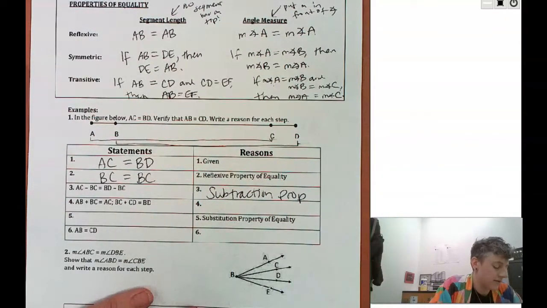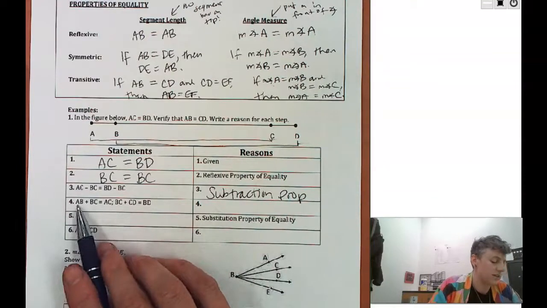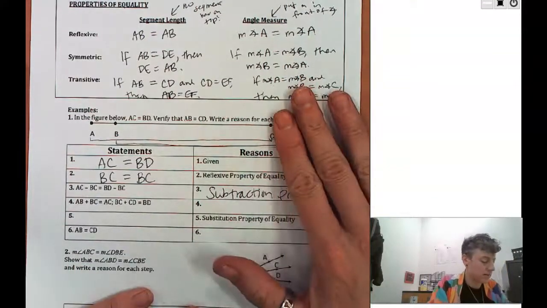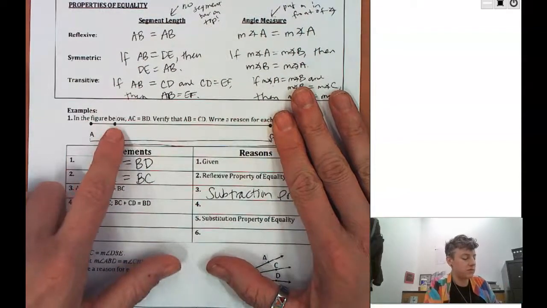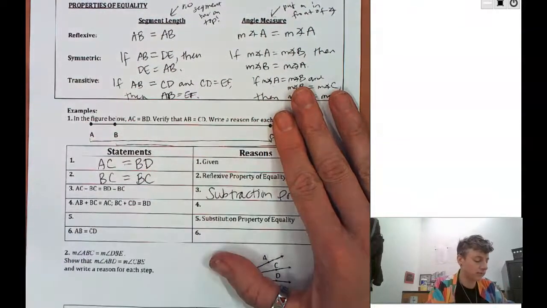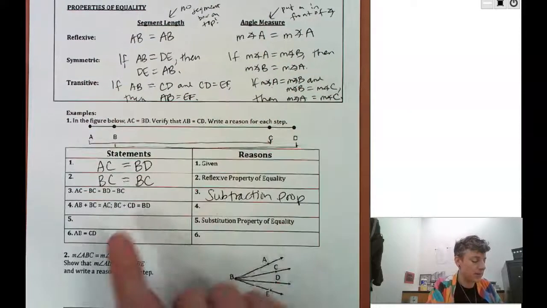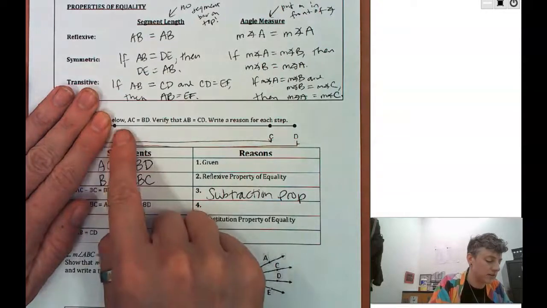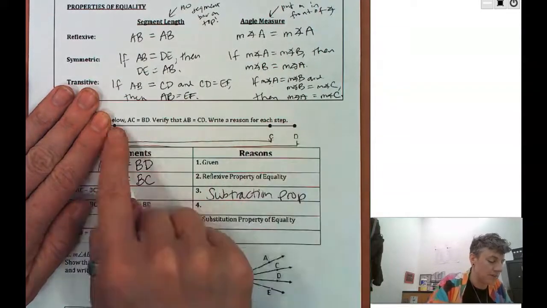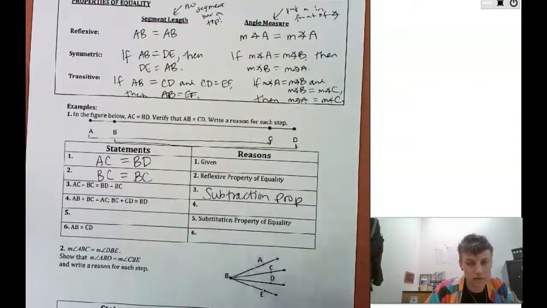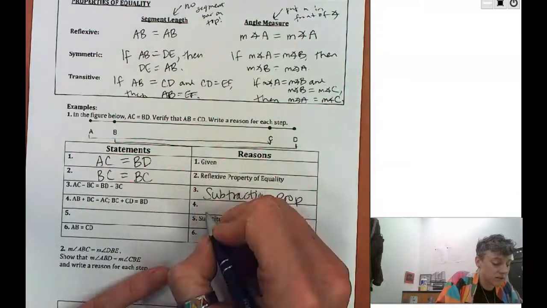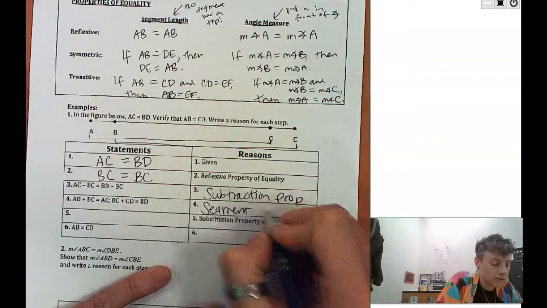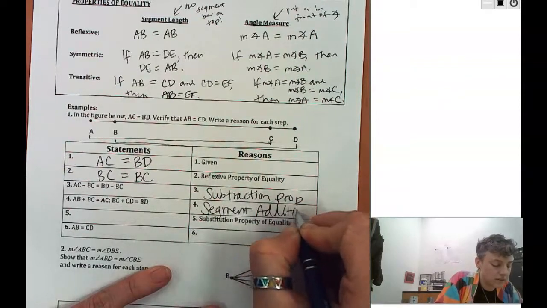Okay. It gives us another hint. AB plus BC equals AC. Well, we talked about that in our plan. AB plus BC equals the whole segment AC. It also says BC plus CD equals BD. We talked about that in our plan too. Why is that true? Why do two segments that are next to each other add up to a bigger segment? The segment addition postulate.